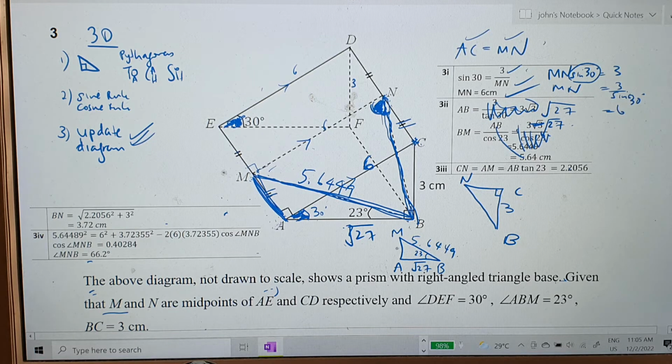So using Pythagoras we can find this, right? Or using your, what you call that, Pythagoras, you can find this also. Okay, so my AN or my CN here, right? This angle here is equal to this angle, and this length here, CN, is equal to AM. I hope you can see that.